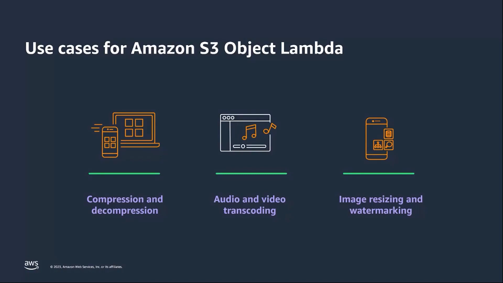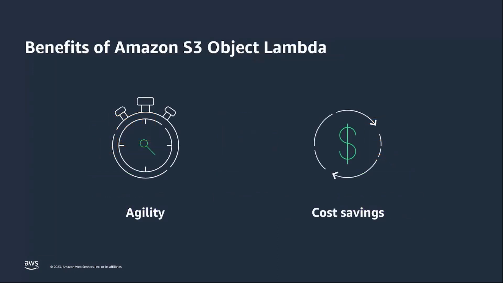In summary, S3 Object Lambda makes it much easier to share and convert data across multiple applications. Prior to the release of S3 Object Lambda, customers had to follow one of two approaches. The first approach is to create and manage infrastructure as a proxy layer in front of S3, which would then create derivatives of objects in flight. The other option is to simply create many different derivative copies of the data and store all of them so that each application has its own custom-built data set tailored for it. Neither option is exactly ideal, and both can quickly become expensive and difficult to manage. So we wanted to offer customers a better way forward, and this is really the value proposition of Object Lambda.